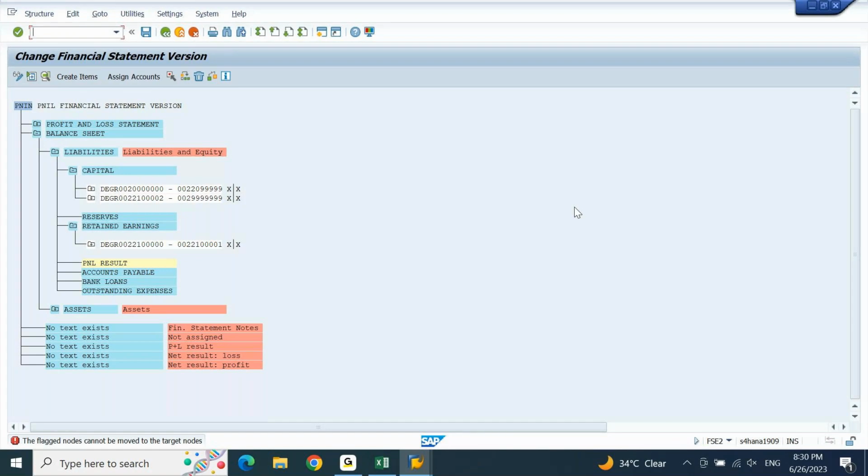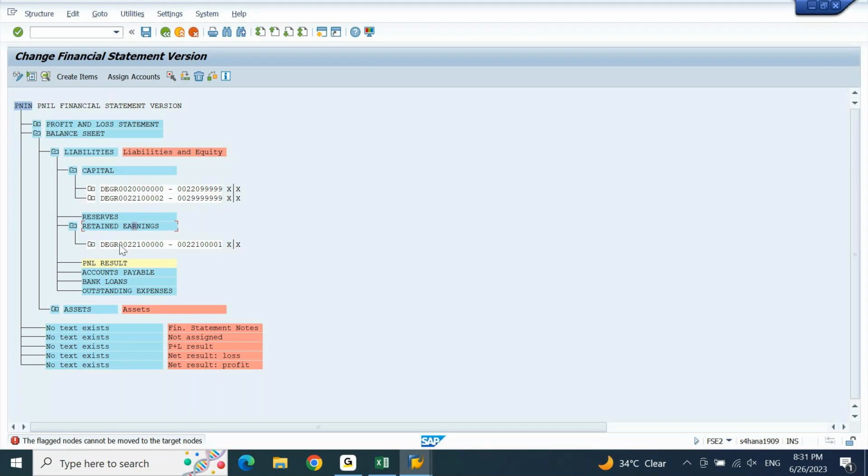Wherever you assign a GL account, that is the last stage. Once you assign the GL account, you cannot assign any group, you cannot assign any special items to the node where your GL accounts are assigned. If you look at retained earnings account, under this retained earnings, are there GL assignments or not? Directly. Yes, sir. To the retained earnings account, did we have GL assignment to this group directly?